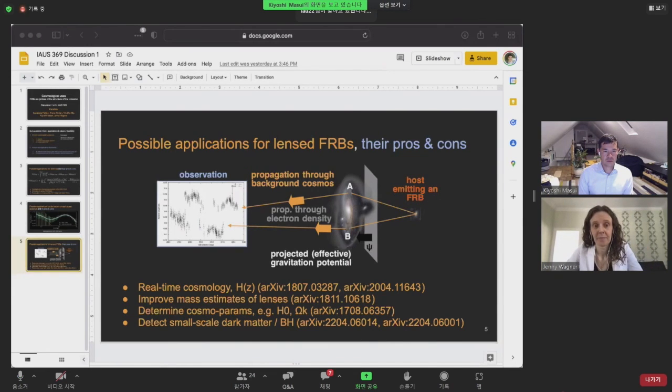But to decouple the Fermat potential from the delta T time delay to deduce H0, that phi needs to be pretty well measured. And I'm just worried that FRBs may be only sensitive to the gas, which is pretty light compared to the underlying dark matter. Yeah. In the end, what's driving H0 in strong lensing is totally the kinematics, because the kinematics breaks the mass sheet degeneracy, and without it, you can't do much. Absolutely. Yeah. Thank you.